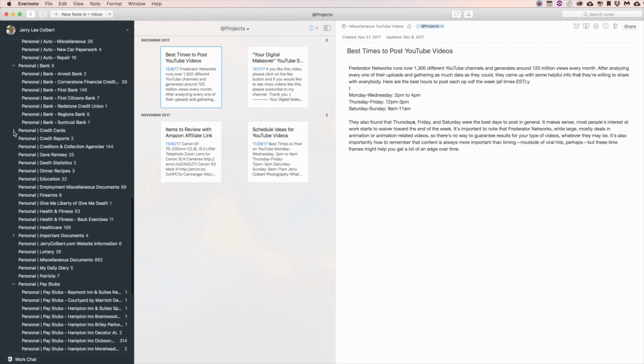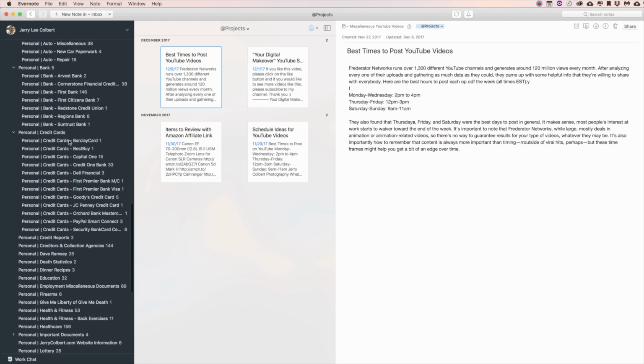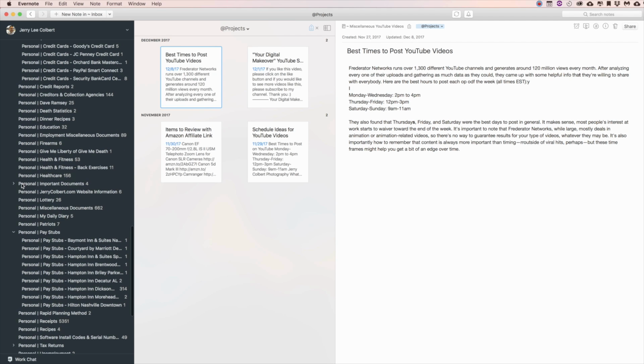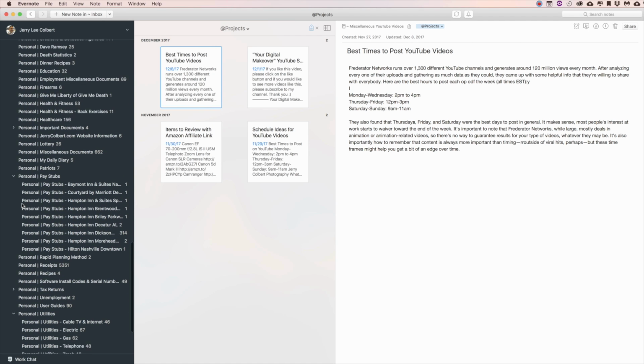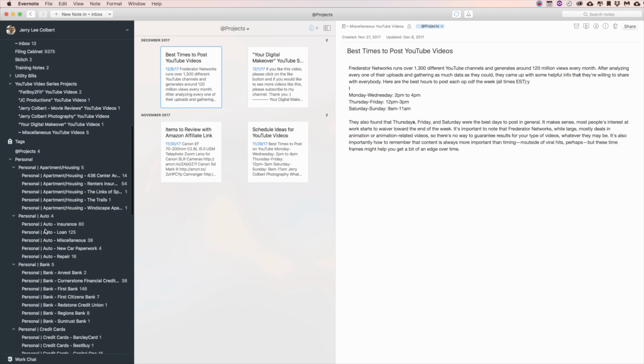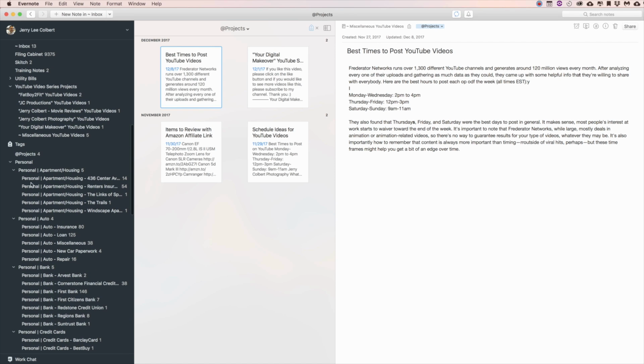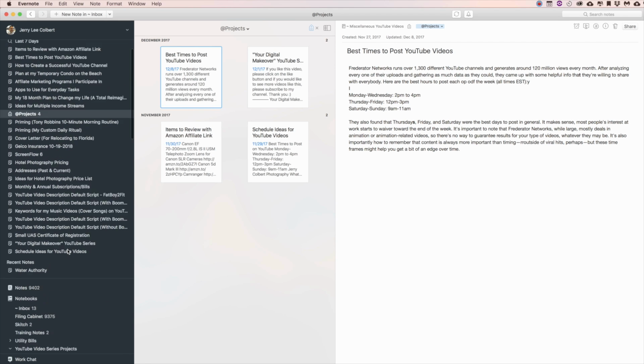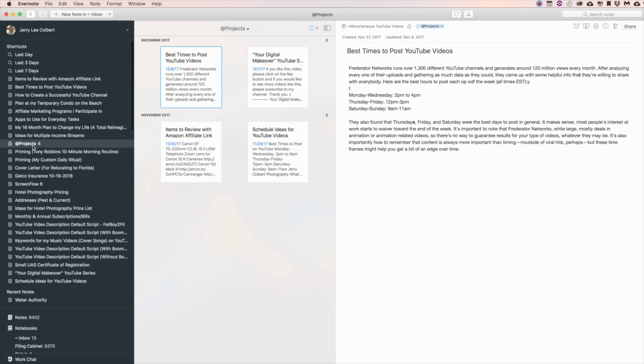For instance, here I have all my credit cards and everything under there. So I might have something fairly far down in the organizational hierarchy of this tagging structure, and I might want to access one of those quickly, so I could always put that in here as one of my shortcuts.